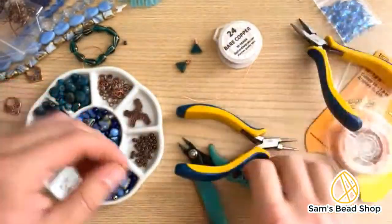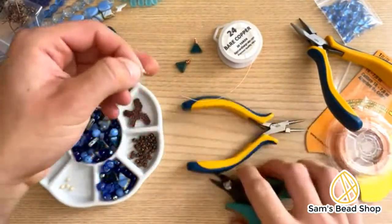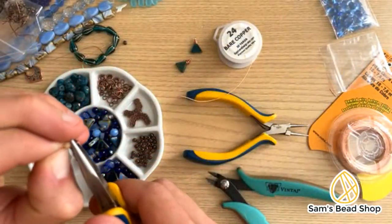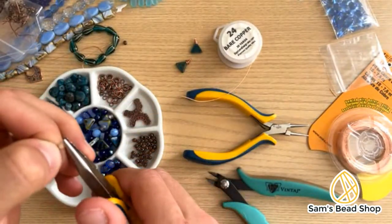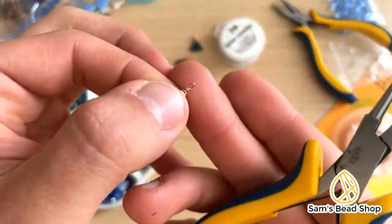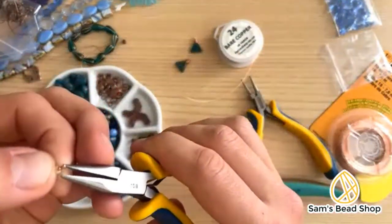How much patience do we think I have today? How long are these earrings going to be? I have a feeling we're going to want a minimum of 3 little wrap loops. I also might decide while doing this that, oh, I just squeezed it not how I wanted to, so I have to start that one over. I wasn't paying attention and squeezed my loop and lost it.